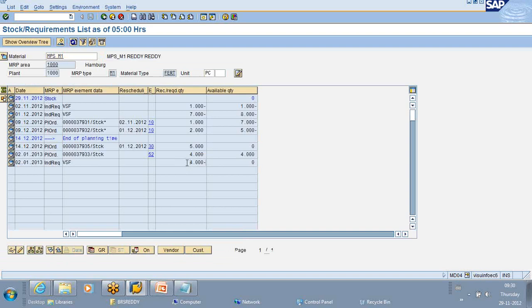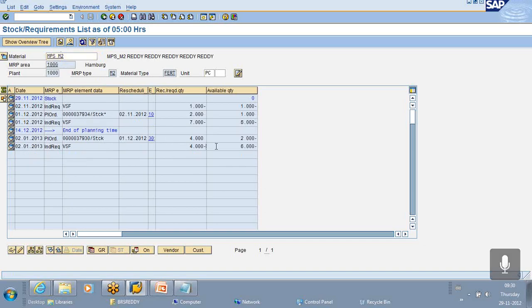Obviously the earlier 3000 planned order has been replaced by 4000 in the case of M1. What about M2? In the case of M2, earlier it was 3000. Let us refresh it. So it has been changed from 3000 to 4000, right Chandra? Are you able to find this difference between M1 and M2, how the system is behaving? Yeah.